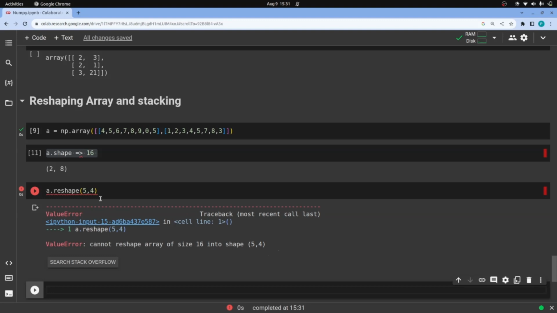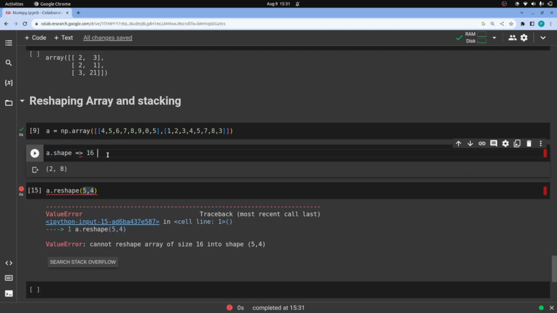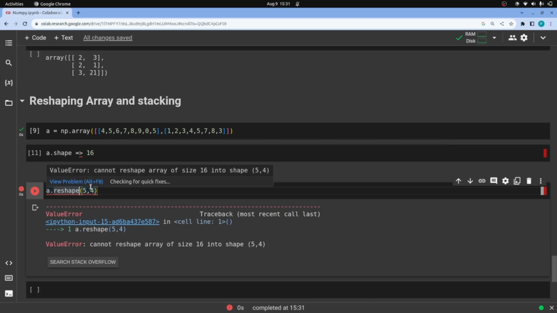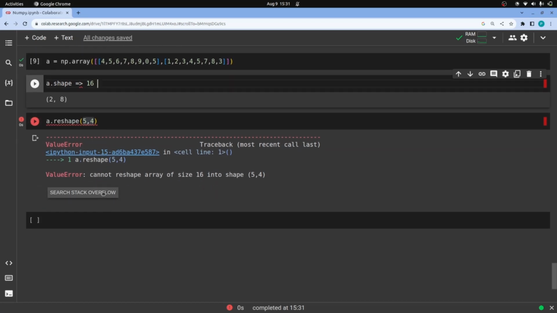So you cannot exceed the original number of elements by introducing new reshape values. Your new number of rows and columns should be factors of the previous number of elements. So you should keep that in mind.